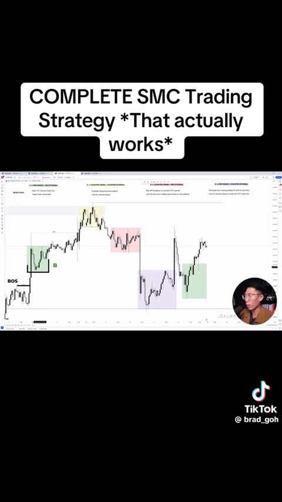So you can actually enter for a buy here, right? There's a demand zone being formed right here. You can easily enter for a buy here or another buy at this area here. But the minute price gets up to that unmitigated supply zone, you shouldn't be looking for buys whatsoever. So if you enter for a buy right here, guess what? Your take profit will be at this supply zone, right? Very in and out fast. And then also here as well, right, which I'm going to discuss later.